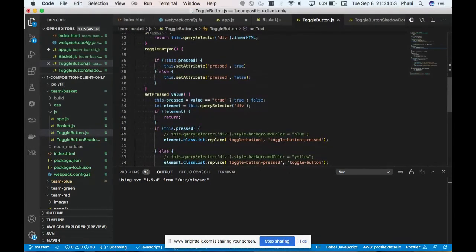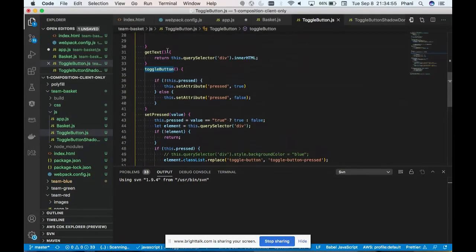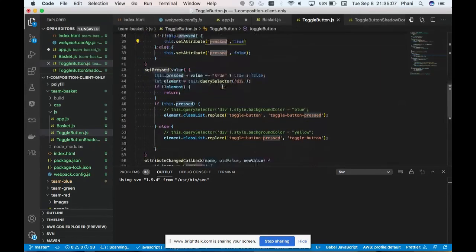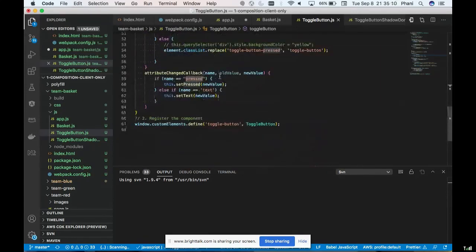The toggle method is called on a click on the div. It changes the value of the pressed attribute of the same toggle web component, which in turn fires the attributeChangedCallback. As we are listening for two attributes, name, old value and new value are received as arguments to this method.